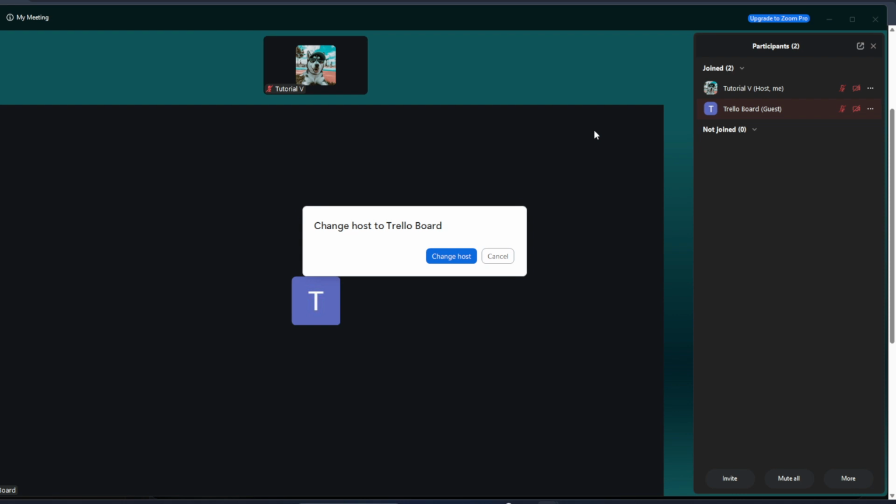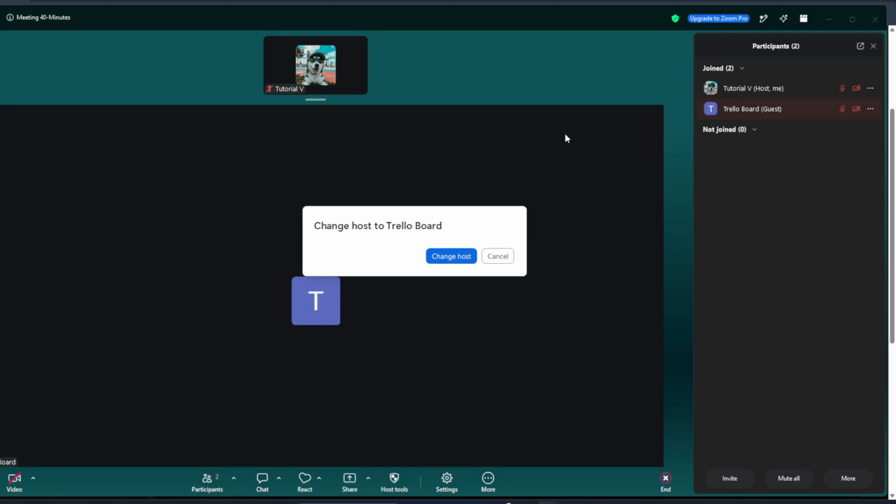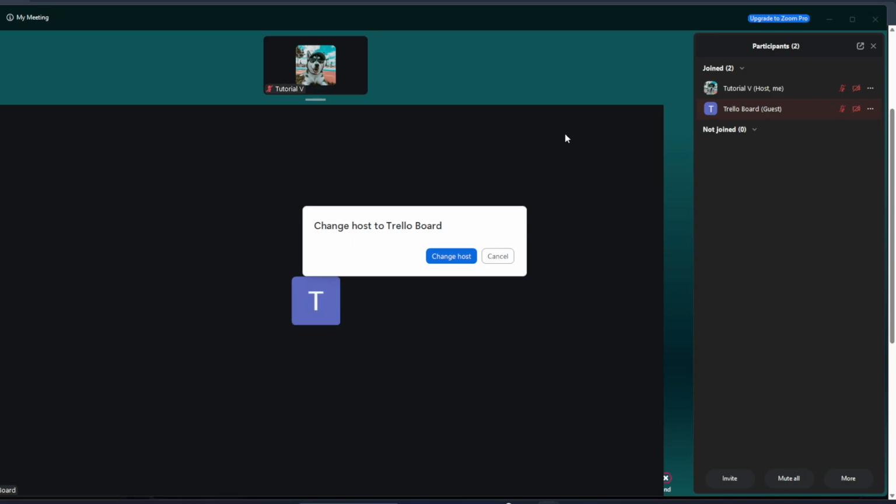It's important to remember that passing the host role can only be done by the current host, so make sure you have the appropriate rights when attempting to perform this action. This method is particularly beneficial when a meeting needs to continue seamlessly, even after the original host has to step out. Sharing hosting duties can also allow for a more dynamic meeting as various participants can manage functions based on their roles. Always communicate clearly with your participants about any changes to hosting to avoid any interruptions or confusion.